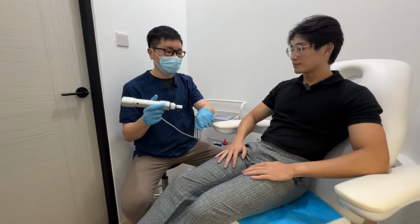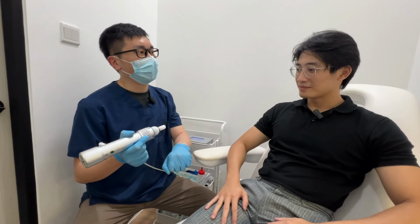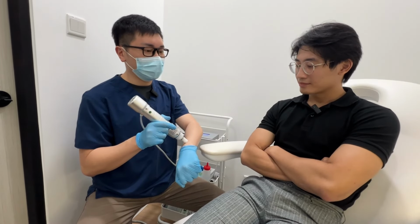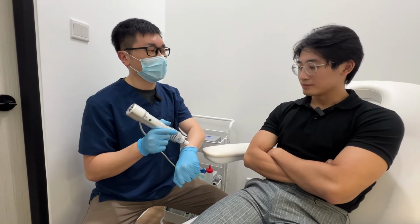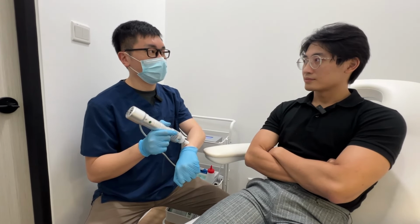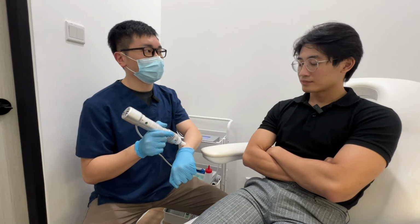So what is going to happen is, this is a shockwave handpiece. As a physio student, you know that when shockwave is delivered to the body part, it gives some sort of impact. When the body senses this impact being delivered, it will react by releasing some growth factor which helps in regeneration. Meaning to say, the body will regenerate more new cells and healthier cells as well. That in turn helps with the well-being of joints and also penile tissue.